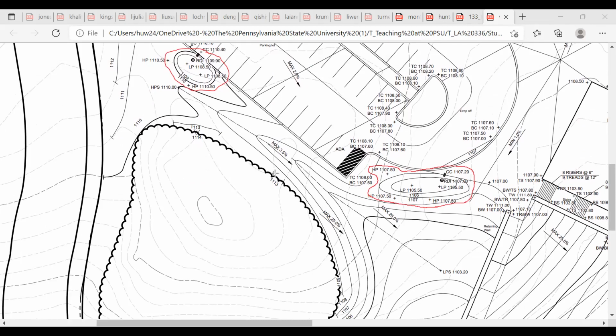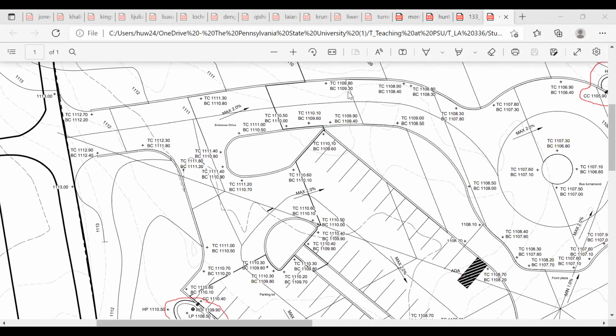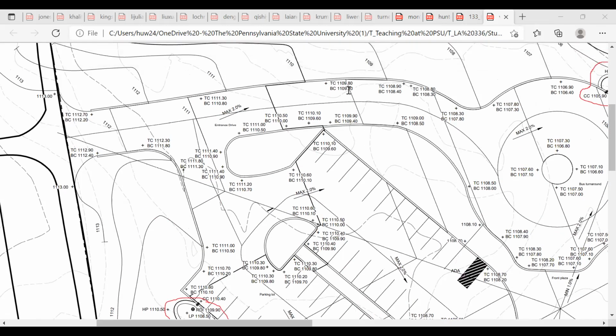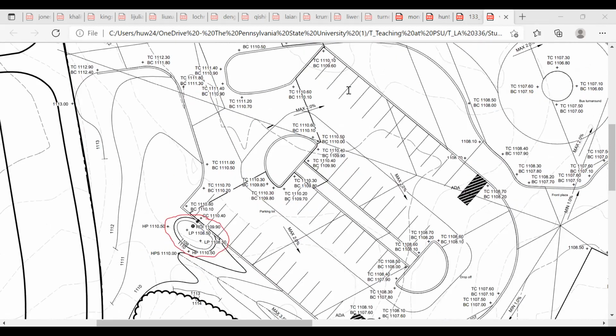Yeah, okay. So if our 13 is here, our 12 needs to be here. That's our 12. And your 12 is up on that side. Okay. 12, 11, 10, 9, 8.